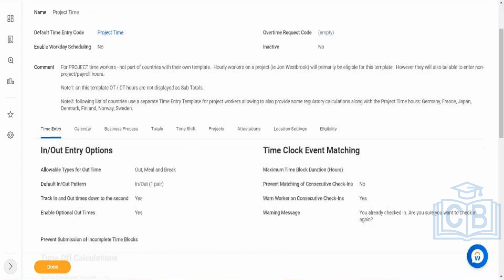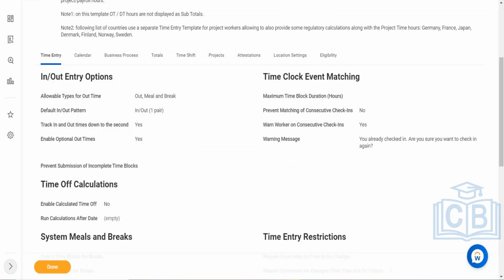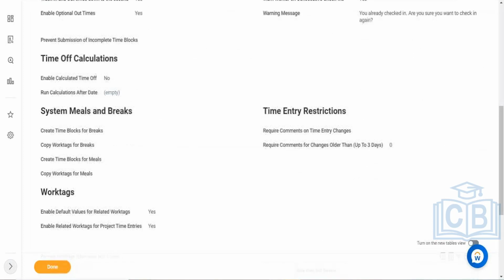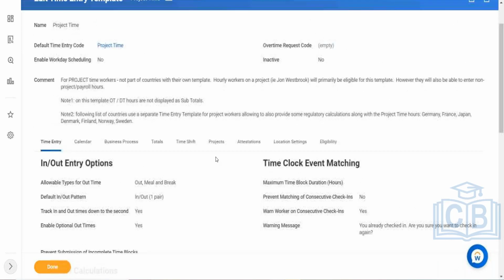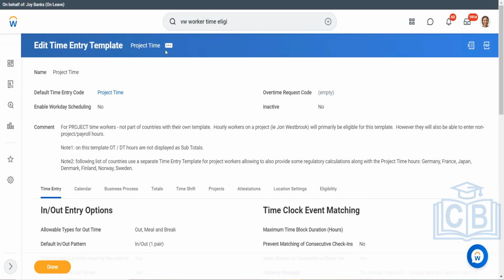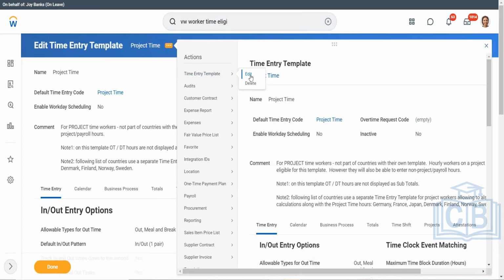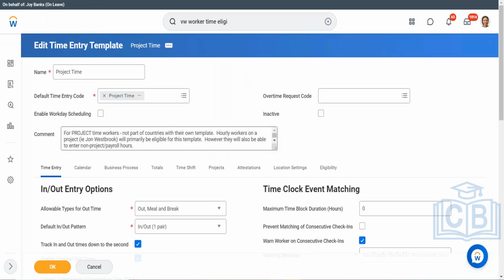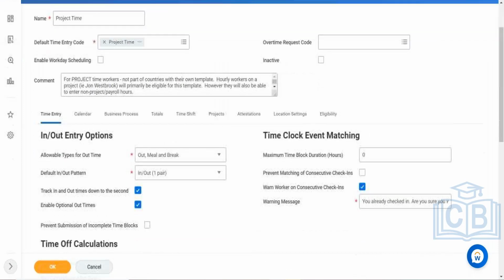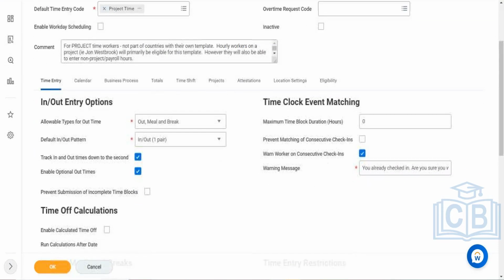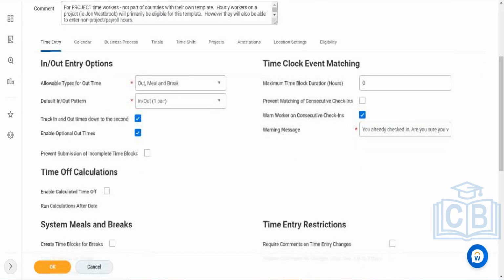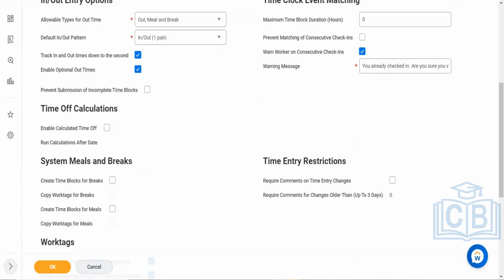All right, so that is one thing. Time calculations is something you don't need to worry about. It is all about the background calculation, like overtime calculations, consecutive day calculations, double time, time blocks, conditional calculation. This is an entire section that we are going to learn after the time entry template. There will be time calculations.